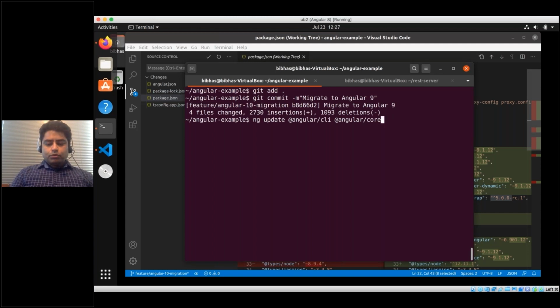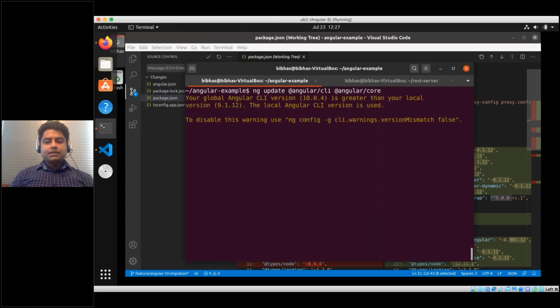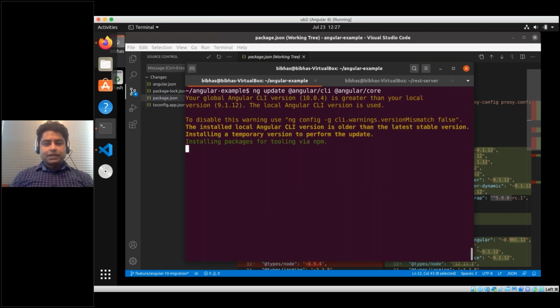All right, so now we are moving to Angular 10, and let us see what happens. Once again, there should be no uncommitted code. If you have uncommitted code, ng update is going to fail. So let's run this. We are getting close to the finish line.